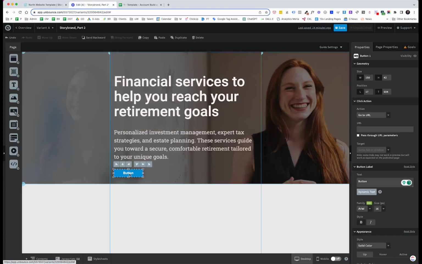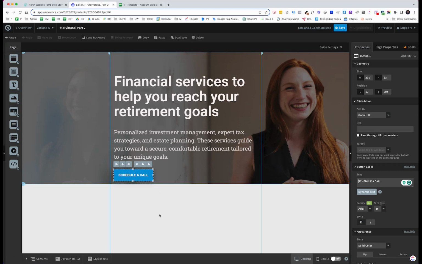Okay, so let's just go over here to the text section, and we are going to just do what they did and put it in all caps. Schedule a call. Honestly, not the greatest call to action, but we're just going to keep with the example, and we're going to expand that out a bit, make the button bigger.